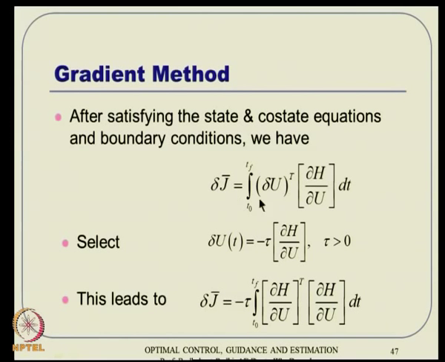So, that is why del J bar turns out to be like this, and hence if you really want to make it negative, a decreasing value, then you take del u as nothing but minus tau times del S by del u. So, this term becomes some sort of a quadratic term like this actually. So, this is guaranteed to decrease actually. So, that is the whole idea of gradient method, which is also inspired from the steepest descent method in static optimization actually.